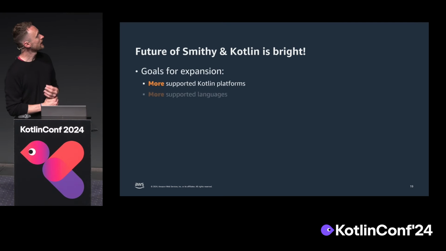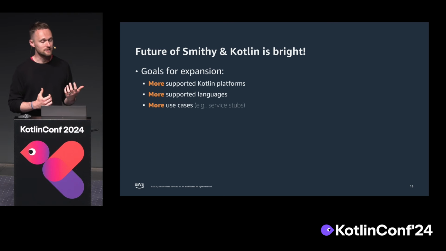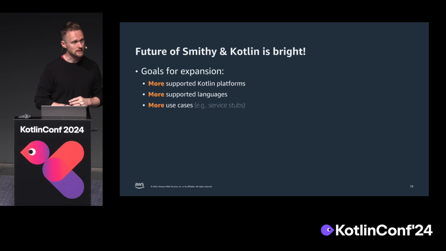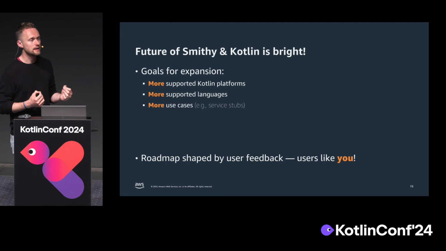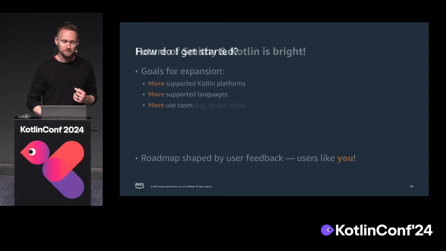So taken all together, the future of Smithy and Kotlin looks pretty bright to me. We've got goals for expanding the types of platforms that we support, the kinds of targets that we use, the kinds of languages that we are available in, and then additional use cases like server-side code gen. The roadmap for how and when these things get developed is strongly influenced by user feedback, users like you all.